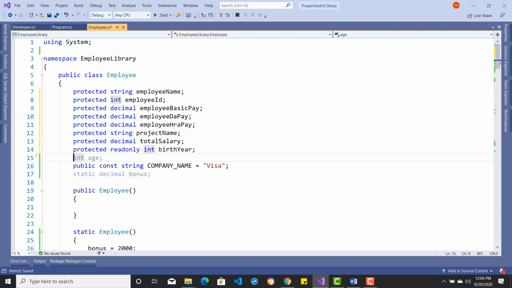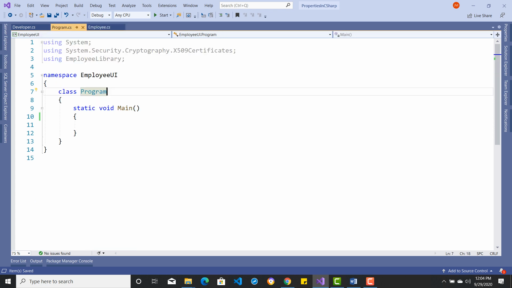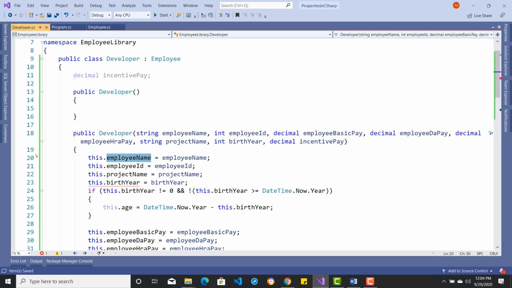Now one of them I will not make accessible, because this is already declared with public. Anyway, I'm going to make this bonus also protected, because if you by chance want to access it, but you will see at a later point of time I'm going to delete that too. Right now, with these members declared as protected, I can see from my developer class the error is gone. I just have a birth year.